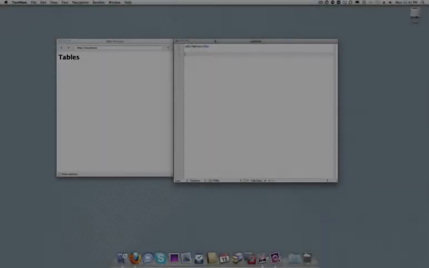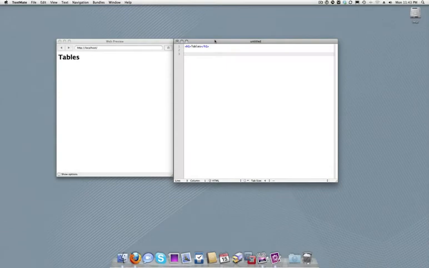In this lesson, we're going to be going over tables. Tables are an old HTML element that people have used for all different types of things, probably in some cases that they shouldn't have been used for. But they're very useful. They're used for displaying tabular data, kind of like an Excel spreadsheet. That's the main purpose of them. And they're very fun to play with, because they're a little different than all the other HTML elements. So we're going to jump right into this with what a table does.